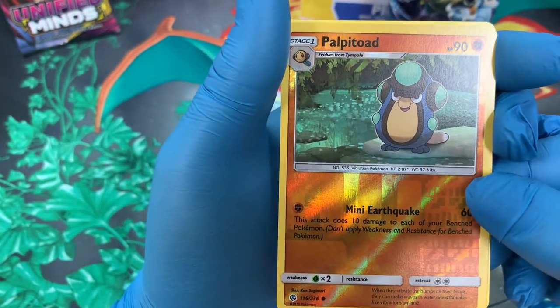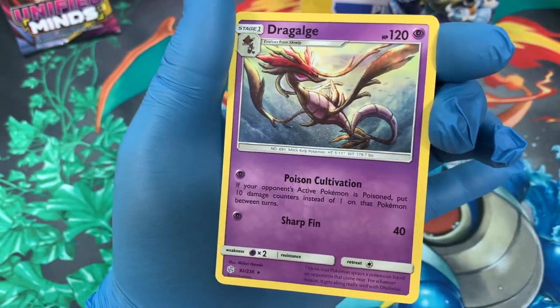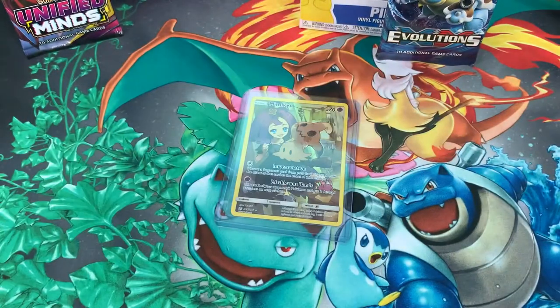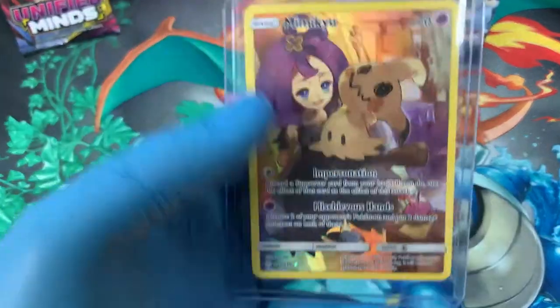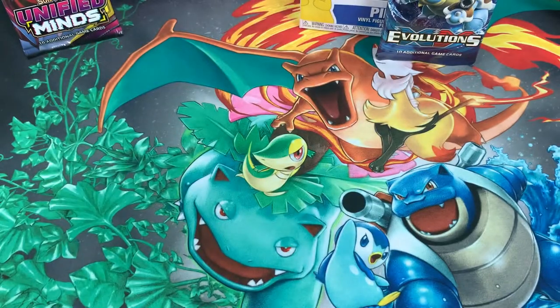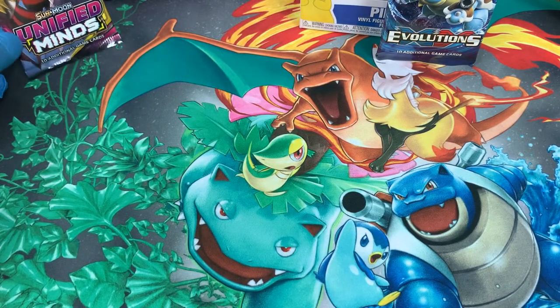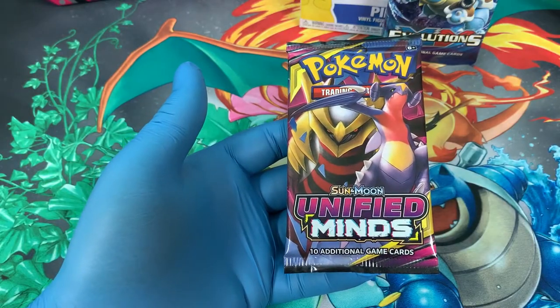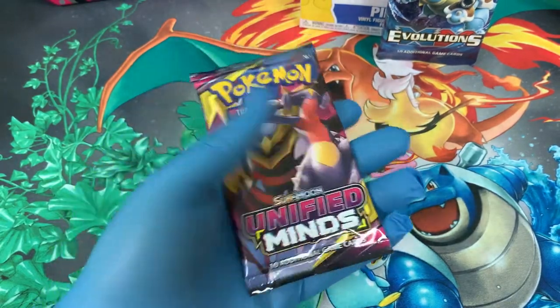Yeah, very nice. The last card is a Dragonite. That is a non-holographic in the Cosmic Eclipse. But we got a secret rare. We did get a secret rare. We got the Mimikyu secret rare. Beautiful. All right, we're going to be opening our Unified Minds pack. Are we looking for that Mewtwo? Yeah, not a common set at all.